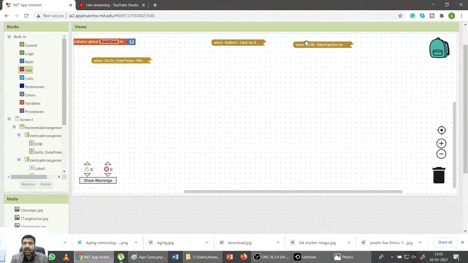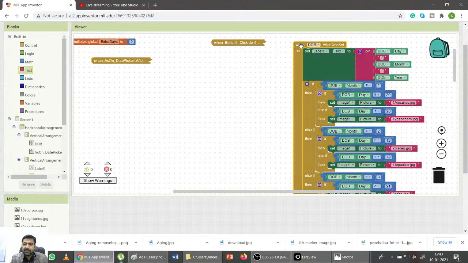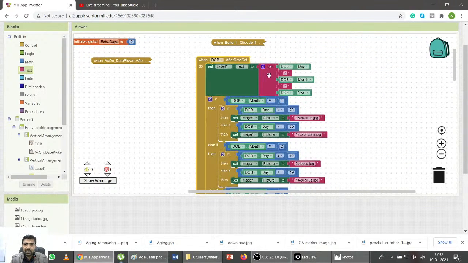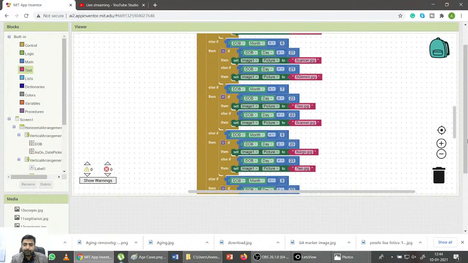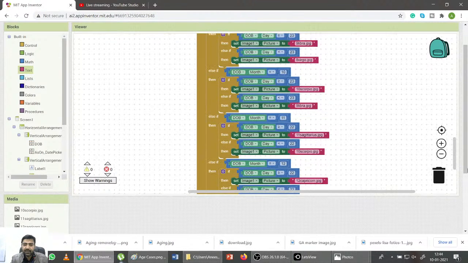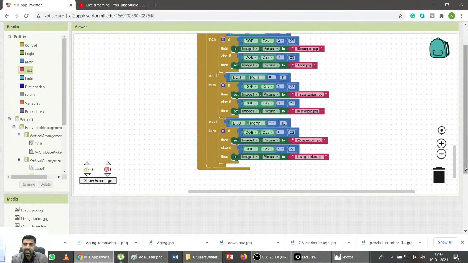Second, since we are also displaying our zodiac sign, we have written these instructions. The first instruction we have written is to pick the date of birth date, and the rest of the instructions are written to display your zodiac sign. If it is the first month, and if the day is greater than or equal to 20, then your sign will be Aquarius. Otherwise, it will be Capricorn. Like this, we have written 12 different conditions here. You can see here, you can check it there. So these are the 12 different conditions.